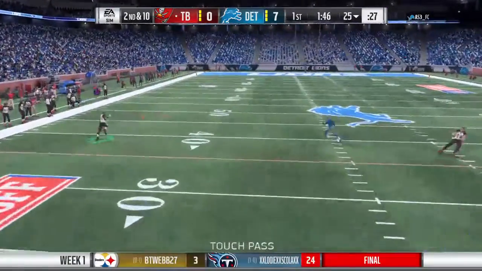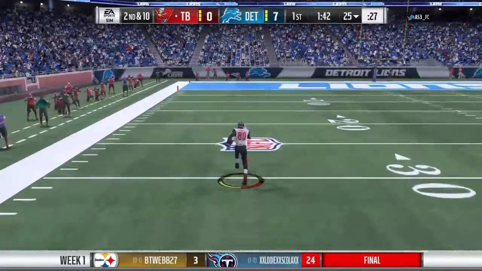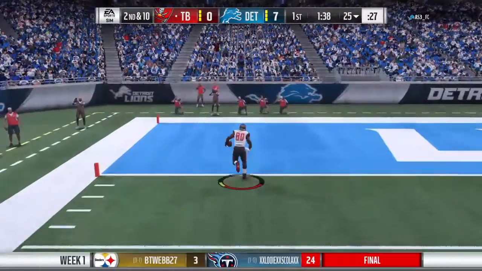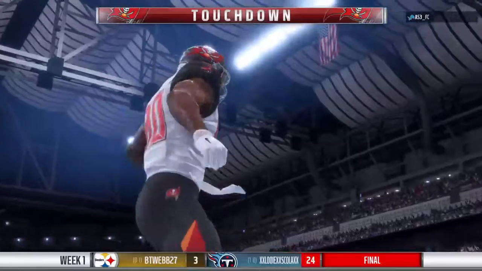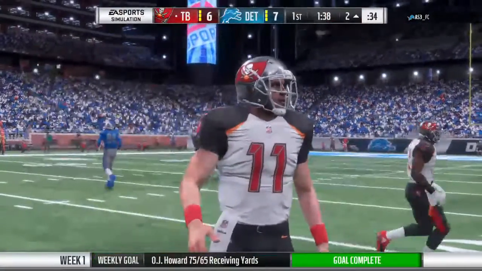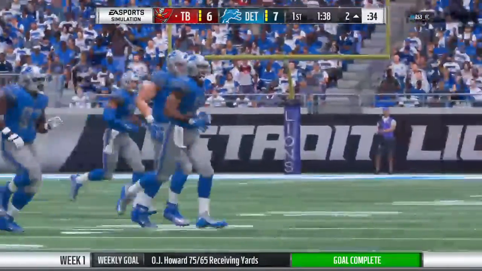Throwing again. Kane. That's caught by the big tight end, O.J. Howard. The 30, the 20, 10, touchdown, Tampa Bay. O.J. Howard, 75 yards. And the Buccaneers are an extra point away from tying up this football game.